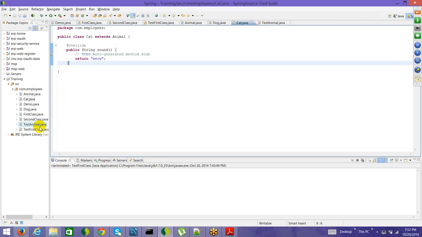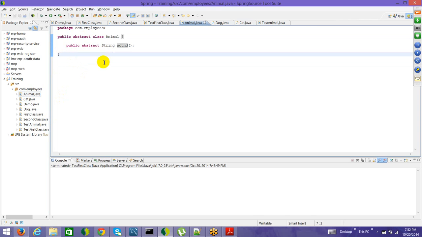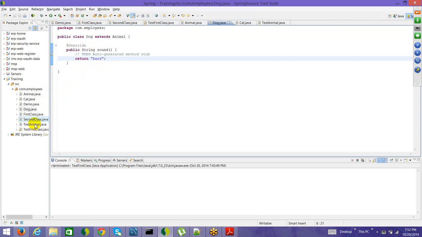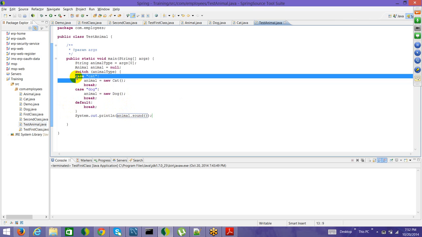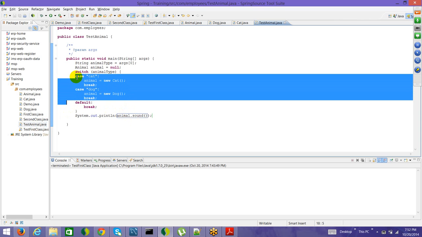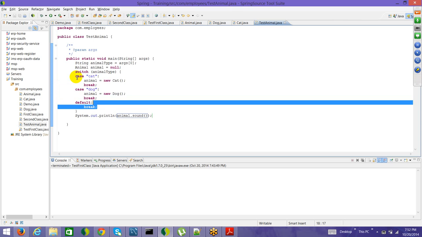Now when you're running it, and this is called method overriding, at runtime we know whether the sound from this class has to be executed, or from the parent class, or from the other subclasses. So in this case, if I run it, I do not know what has to be done. Why? Because this animal will refer to either cat or dog, and it doesn't have a default implementation. So this is going to give a null pointer exception, because this particular case is not going to get satisfied, this particular case is not going to get satisfied, and for the default value I have not done anything.